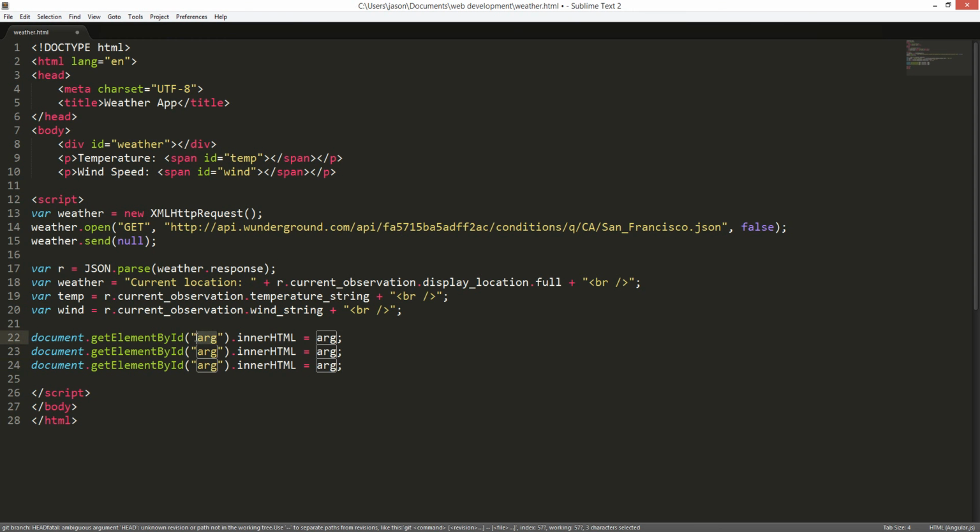So this will be weather. So that does not work. Don't do that. Then temp.